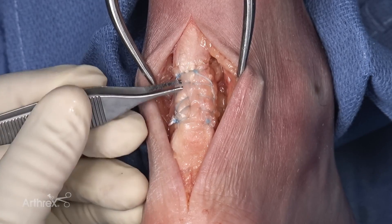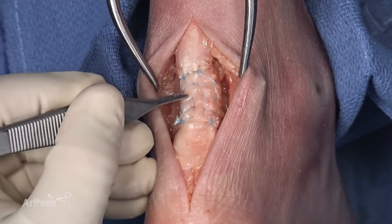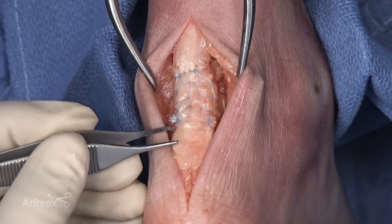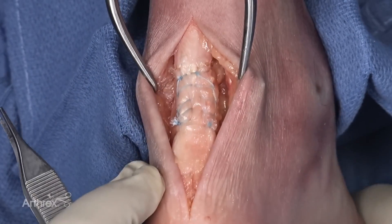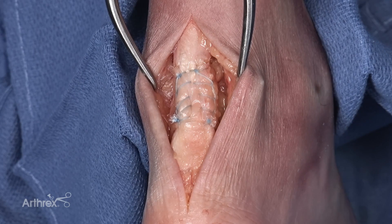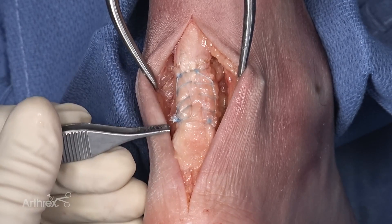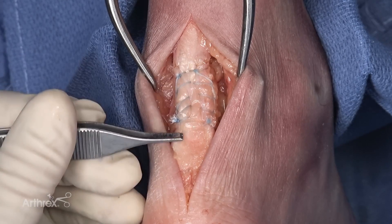The importance to reiterate about the repair is that this scaffold — now if I take my forcep and try to lift my scaffold off of the tendon — that scaffold is bound down with our running interlock suture. As we take the ankle through range of motion and stress our repair, the high tensile strength nature of this product assists with intraoperative stability and also gives us post-operative benefits as we get cell attachment and ultimately tenocyte migration.